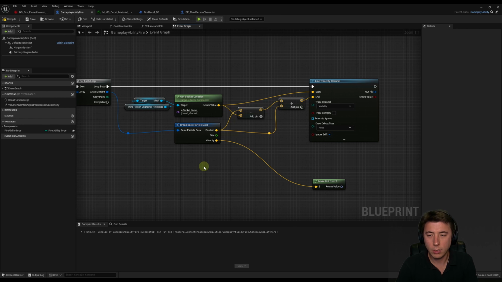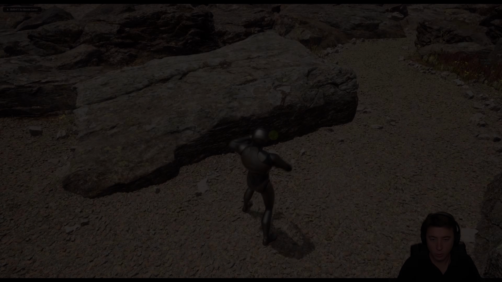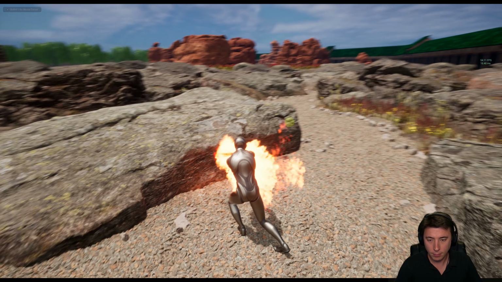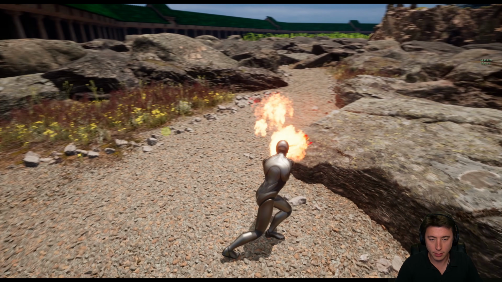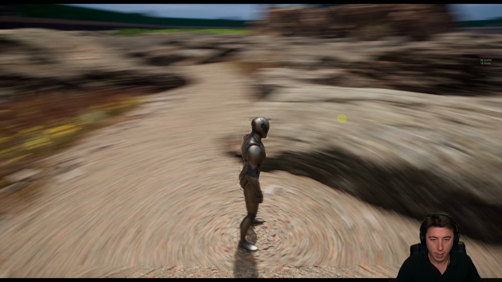How's that? A little bit cleaner? So now we'll set our draw debug to 1 frame just to see if this is hitting. Compile and save. We'll do a quick test. Yeah, so we see the hits right there, right? They're drawing just for a moment and then they stop.